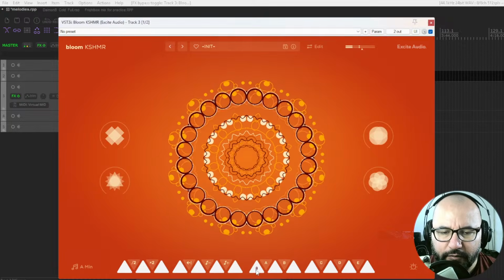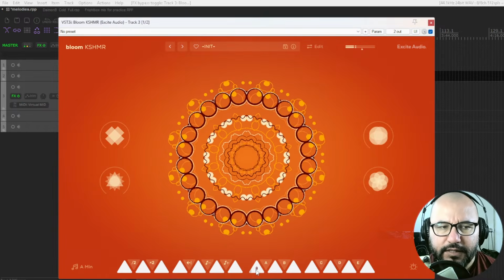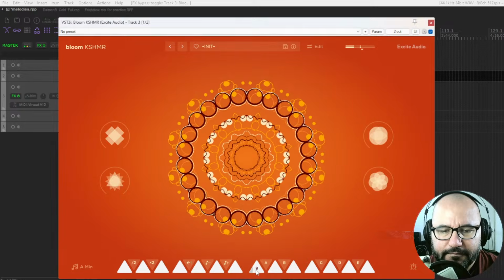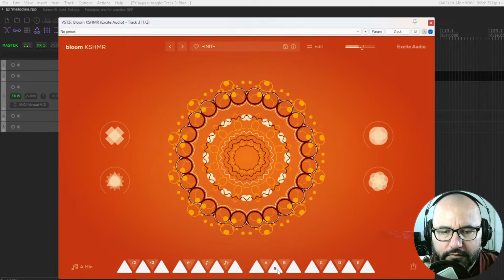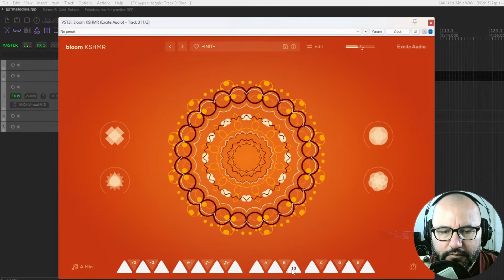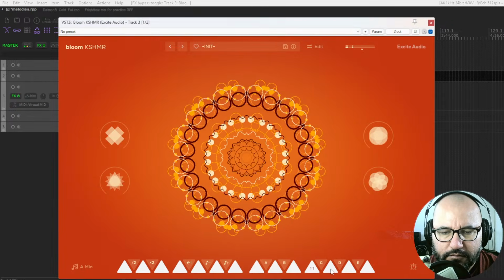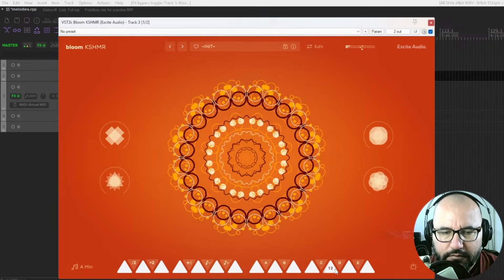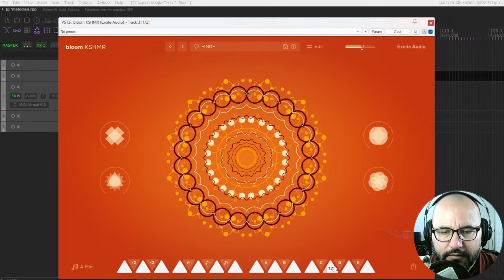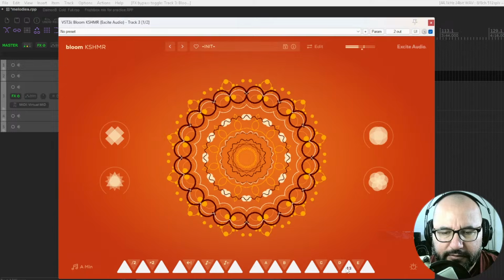Some string instruments as well. Yeah, the sitar. Cool. Okay. Like a violin. And some vocal chops as well.